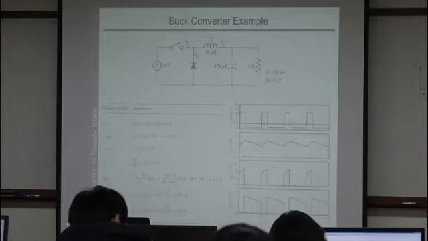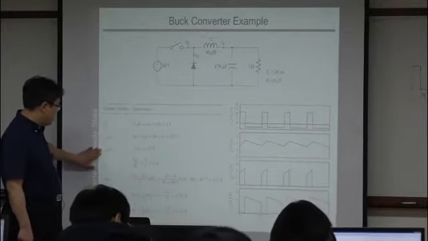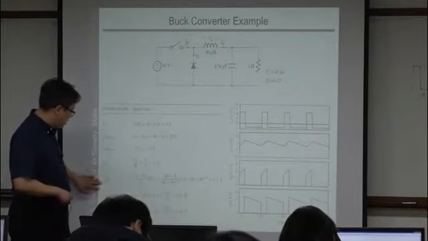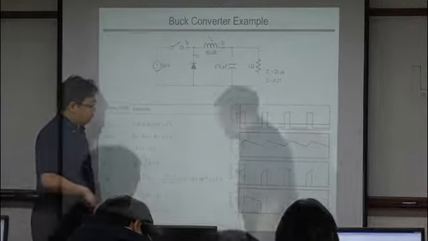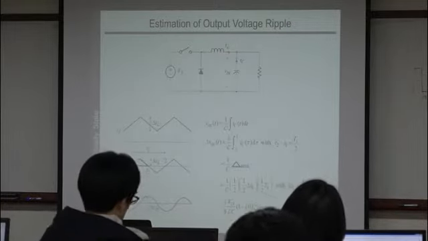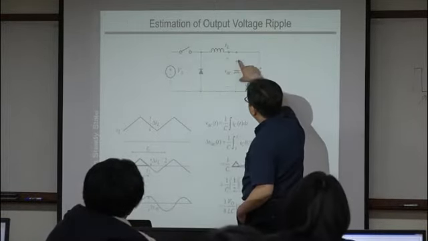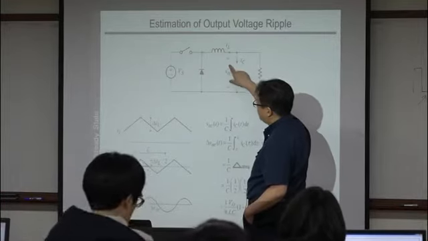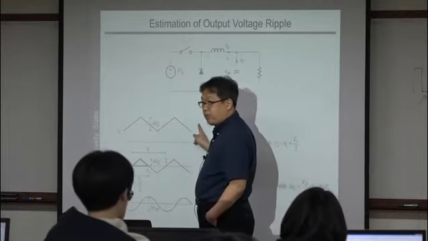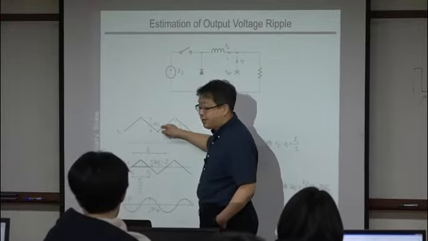Okay, so let's simulate this circuit and confirm the VO, IL max, IL min, and average IL. I mean the DC component of IL and delta IL, and IL maximum and IL minimum. Okay, then let's try to estimate the output voltage ripple. Here the VAC only considers the AC component of the capacitor voltage. Then this is the inductor current. The inductor current ripple is defined like that and called delta IL.